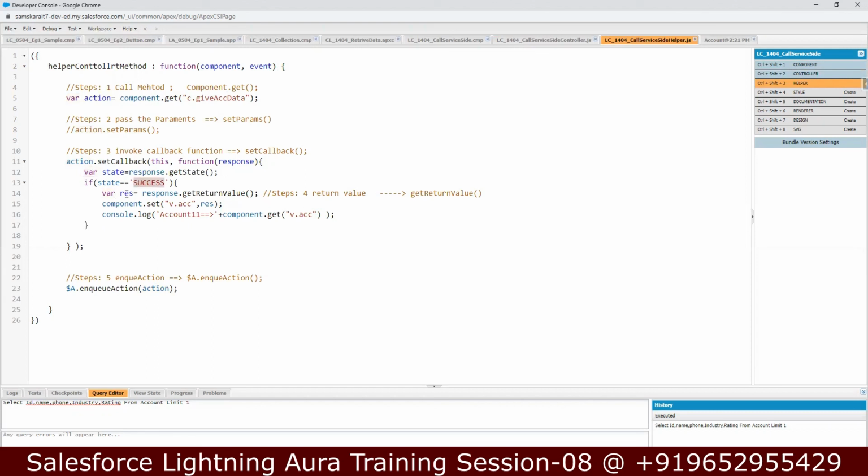If it is successful, I capture the return value using getReturnValue. Whatever I have stored in the variable, I take and set into the Lightning Aura attribute. Then at the end, we have to use A.enqueueAction. If you do not write A.enqueueAction, it will not return anything, so the process will not happen.